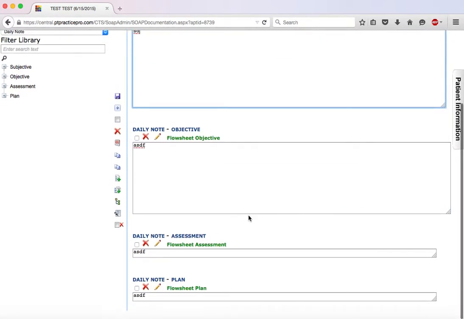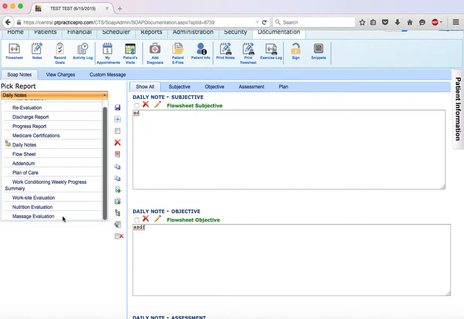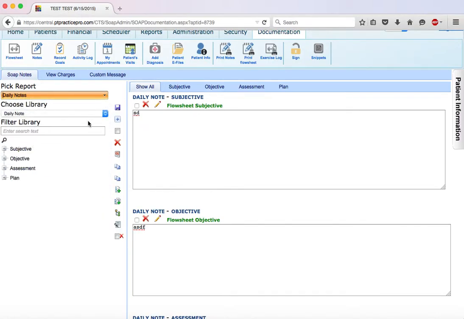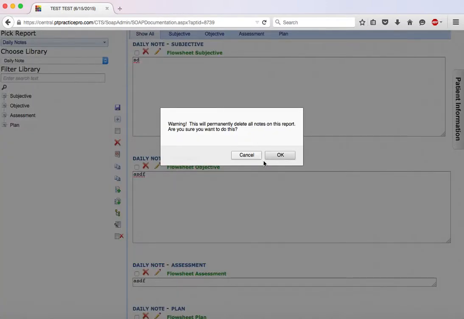So as you can see, these are the same little notes that I put in when I was working on this before. So it pulls up in this screen too, which can be a little bit confusing. And so it should pull up daily notes here. If for some reason it's on something else, just click daily notes. And then from your library, your daily note. Since I have already written on this, it's got this pulled up here. Just for the sake of showing you how to do this, I'm going to go ahead and delete this.